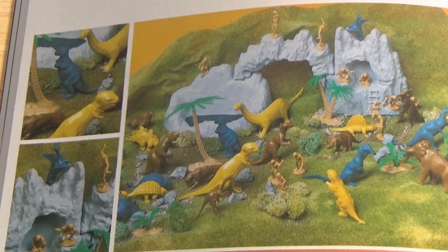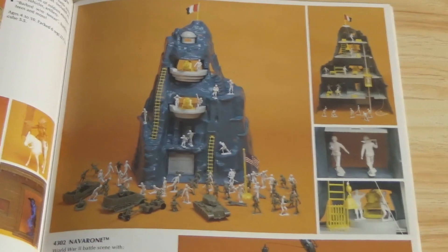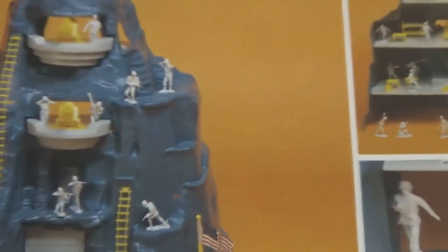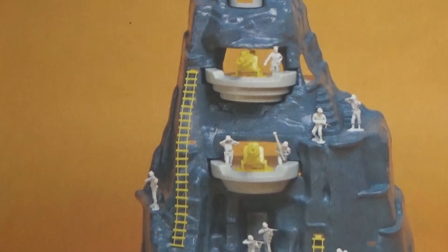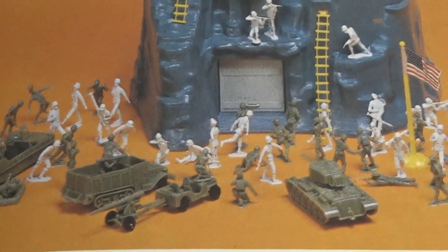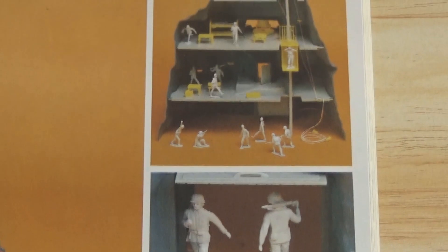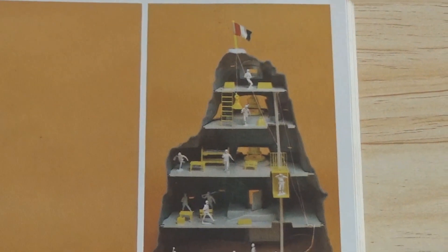Not in the age of video games. Now next is a very desirable set to a lot of Marx collectors, and that's Navarone. As you can see, there's a lot going on — all the military figures and vehicles, and this mountain defense station with a detailed interior. I bet it's almost impossible to find this set complete. It has multiple levels on the inside, including an elevator. That's really cool — I would want that set as well.